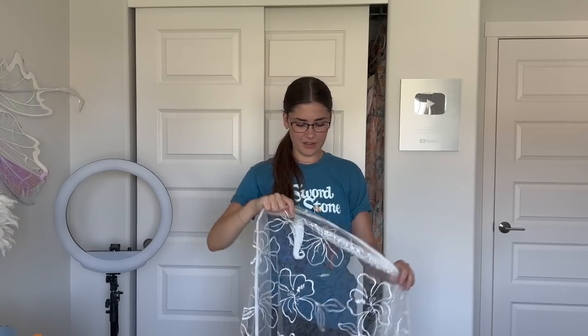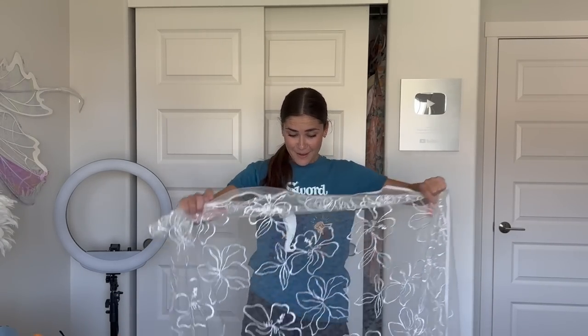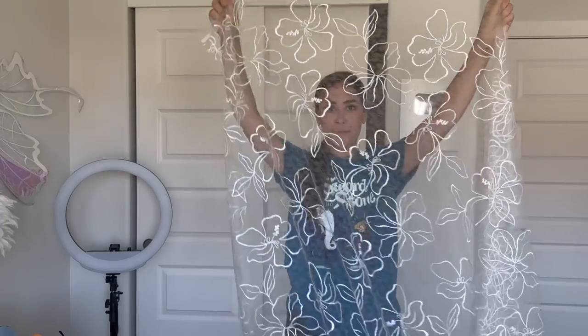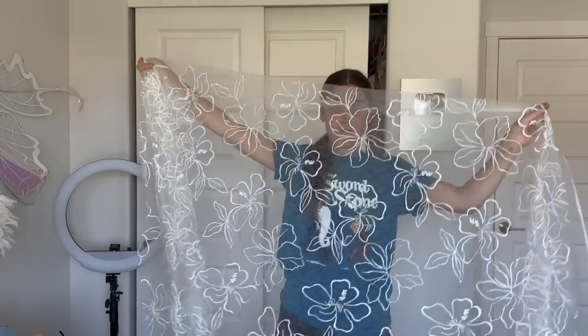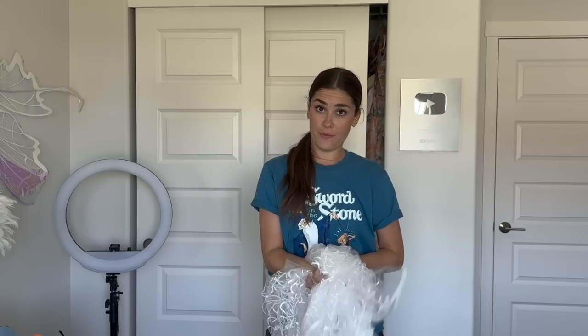Unfortunately I'm not the best at sketching — I tried but my sketches just aren't good — so I've typed out my vision in my notes app instead. Here's another look at the fabric; it's very beautiful. I got five yards of it and we are going to go ahead and start cutting out the fabric.